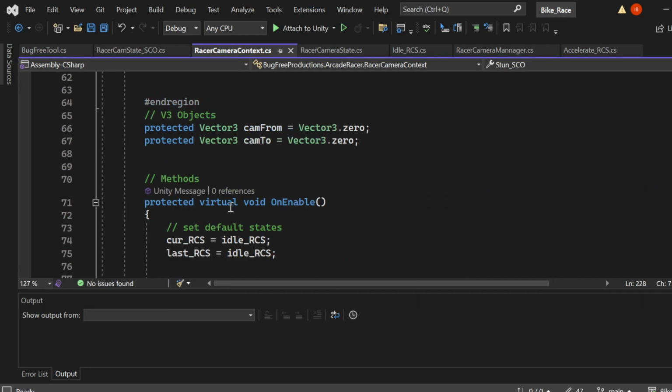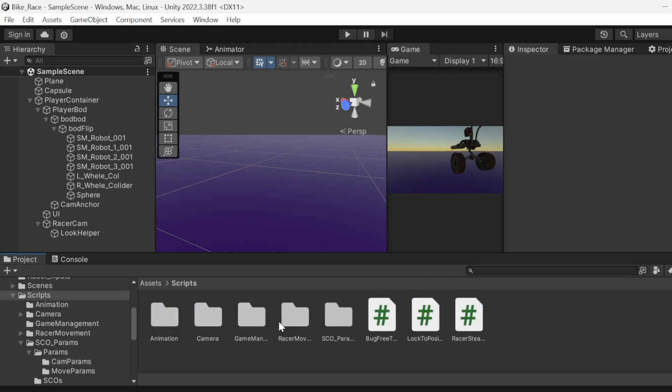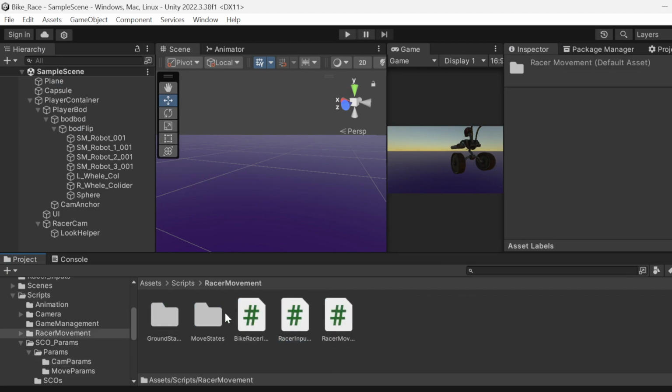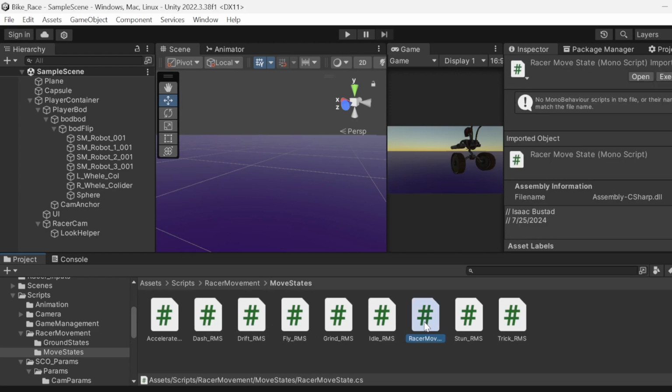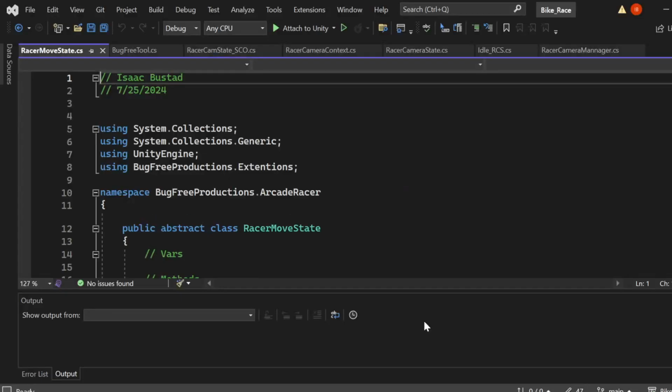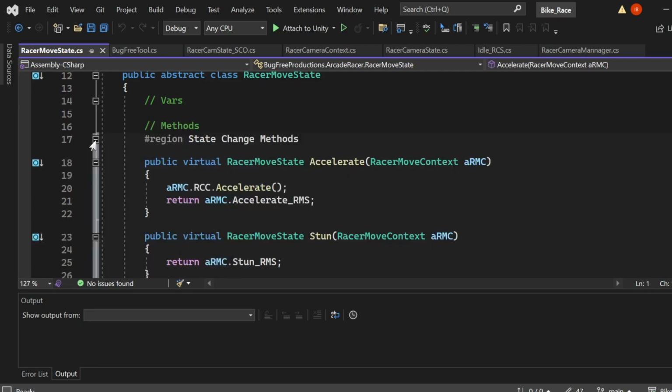We're going to need to probably go through Unity and open our scripts, open our move. So racer movement, move states, and then we're just going to go, do I have the default racer move state in here? Yes, I do. So I want that one. Change state methods, and then we're probably just going to throw this right in here.